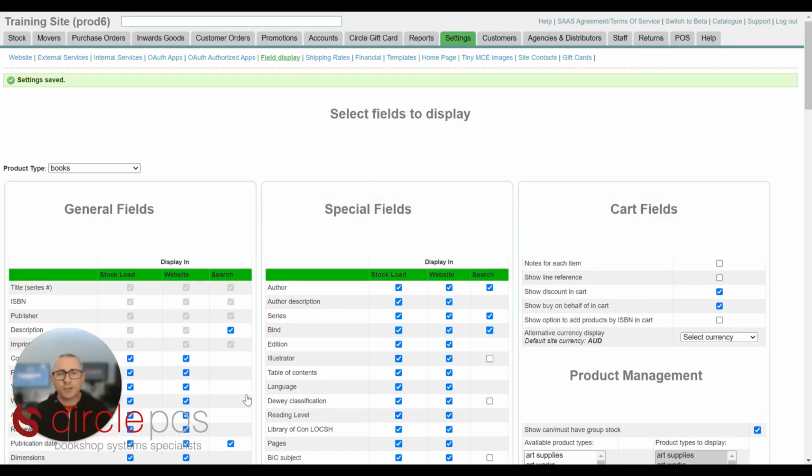This can be an incredibly useful field, not just within Manage Stock, but also in our purchase order search. As experienced booksellers will know, sometimes a customer is only able to give us the most basic of information in their search for a book. This field enables us to search product description within our database.